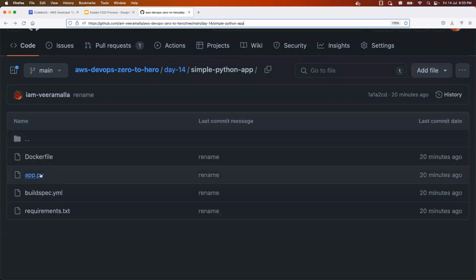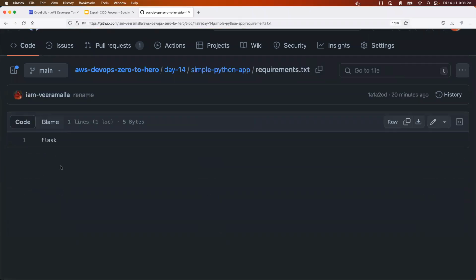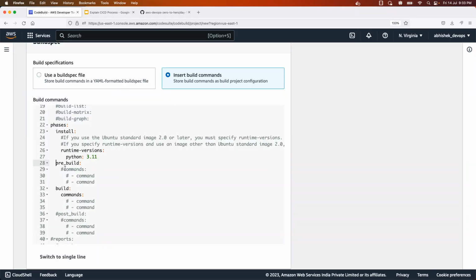In this case, even before building my application, I have to install Flask on the virtual machine, or rather on the image where I'm building this application. So this will be my prerequisite, or pre-build stage, where I'll uncomment this one, remove one, and say here pip install -r requirements.txt. And let me uncomment this one.